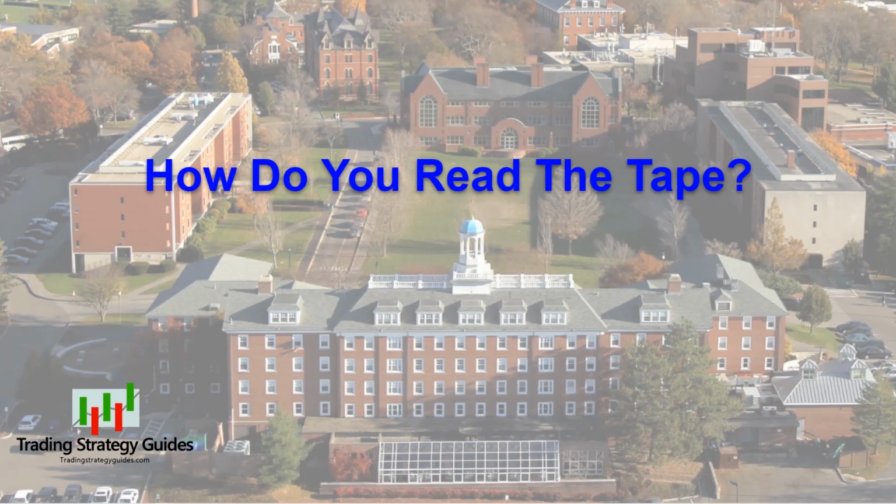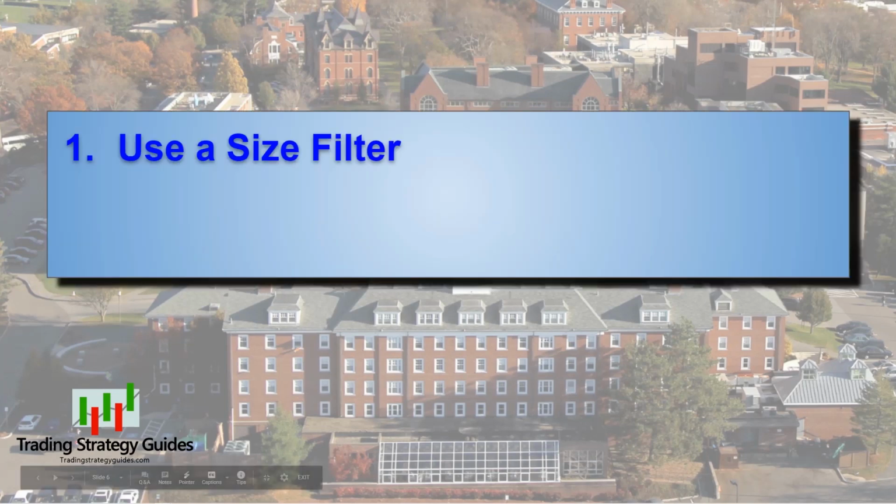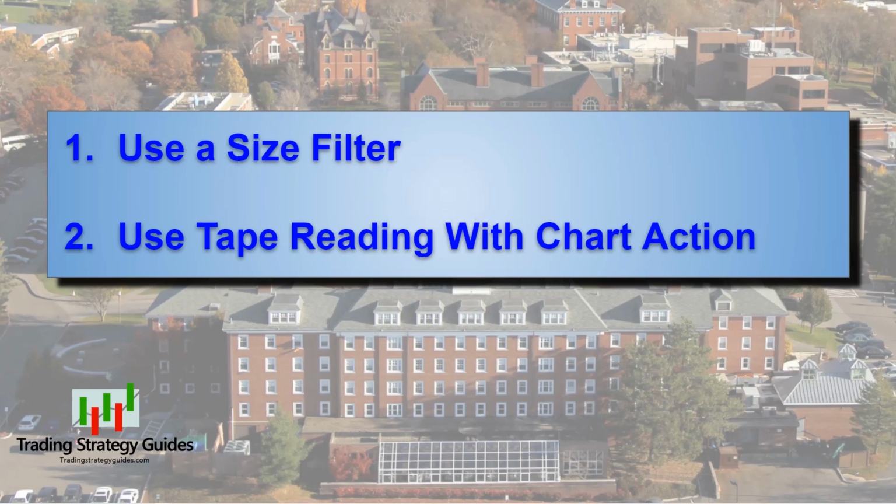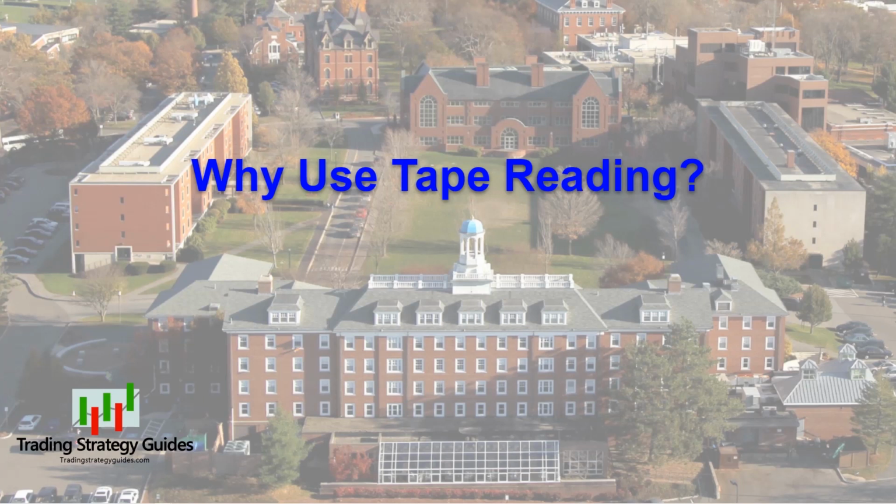Here are a few tips on how to trade the tape like a pro. First of all, use a size filter. You'll find that the tape moves pretty fast and it can easily be filled up with a bunch of tiny orders. To avoid this, filter out the small orders that show up on the level 2 data window. In addition to that, use tape reading in conjunction with the price action on the chart. Typically, professional traders only use the tape as a confirmation tool for entries and exits. Reading the tape can be extremely helpful if you're a day trader looking to catch short-term moves. We can view tape reading as one of the most effective indicators for active day traders.